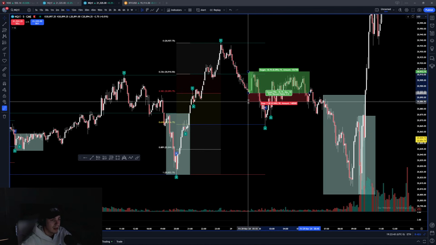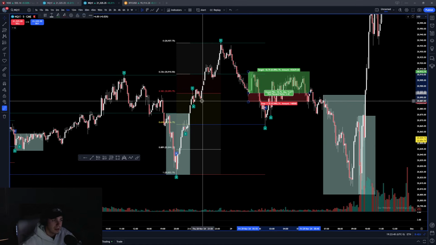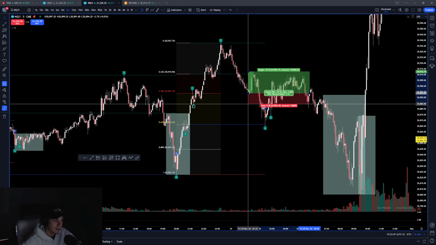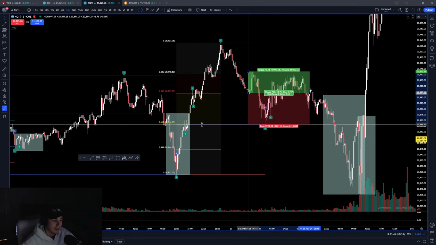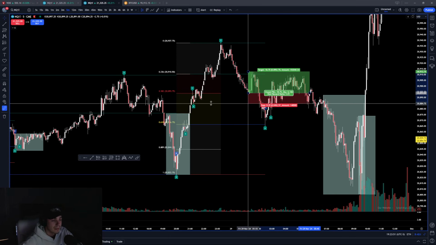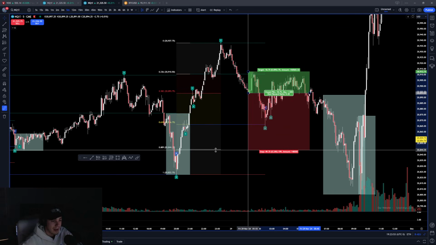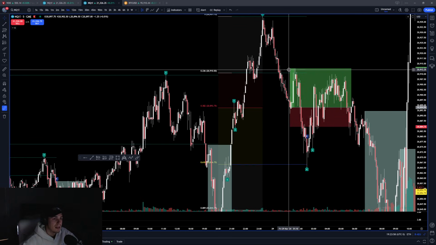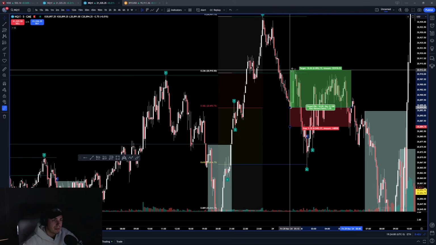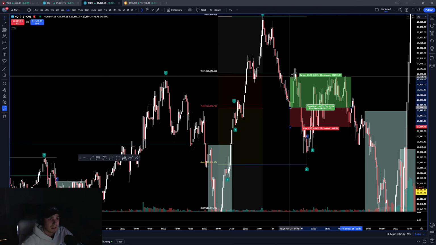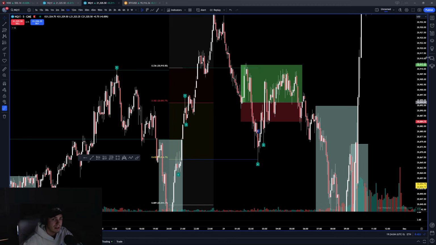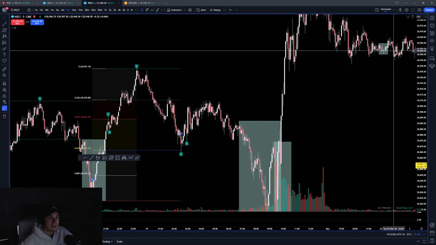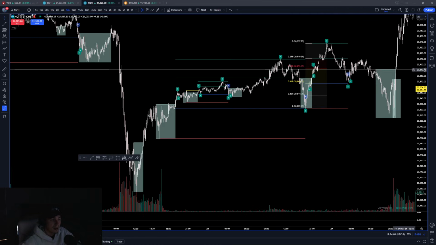So it just depends on where you want to put your stop, right? Do you want to put it below these lows, keep it real tight? Do you want to put it down here? If you put it at the fib level, it's going to be different, obviously, because you don't really want to have a 50-point stop loss. You know what I'm saying? So put it in a reasonable spot, because you can always scalp for 18, 20 points, which is still really good. It doesn't look great in this huge move, but it does still work.